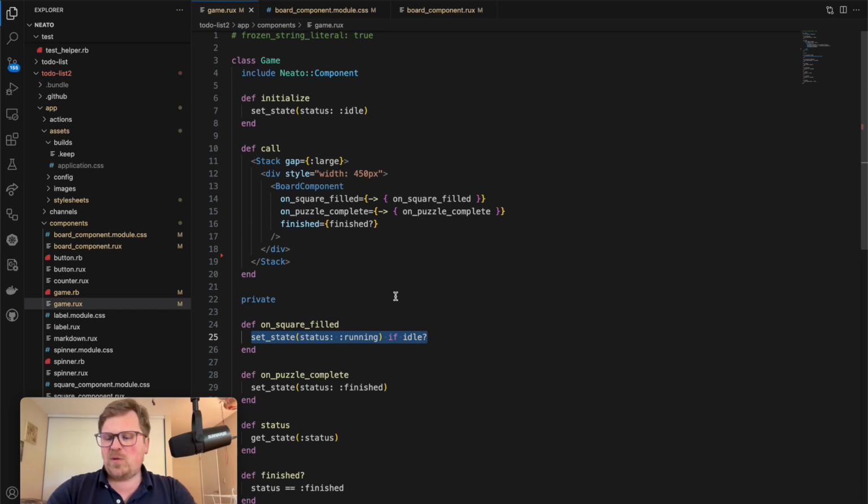So this brings me to one of the major things that I've set out to solve, or at least research, with Neato and with all this thinking I've been doing about UI in Rails, and that is continuity. In most UI frameworks, you're using JavaScript, and having to switch from Ruby to JavaScript is not a huge deal.